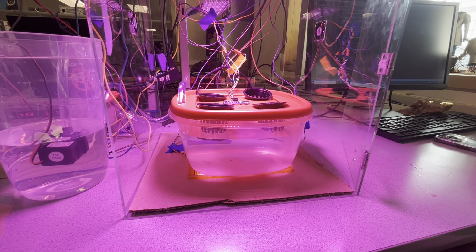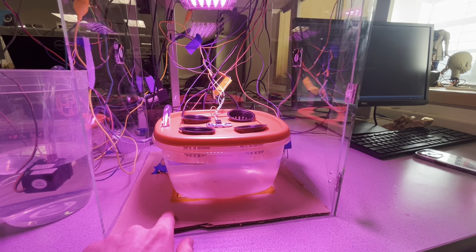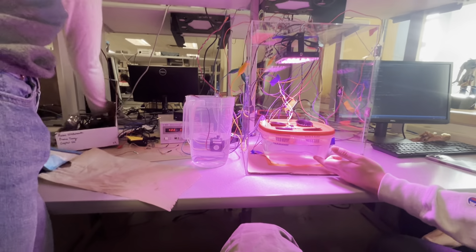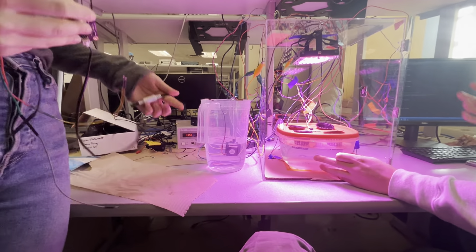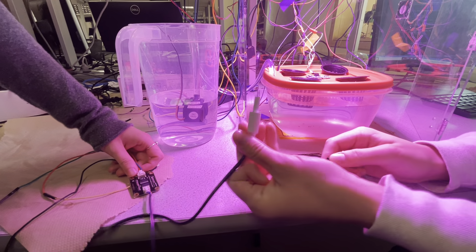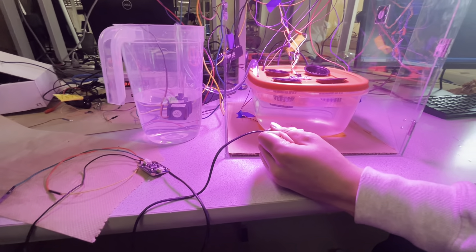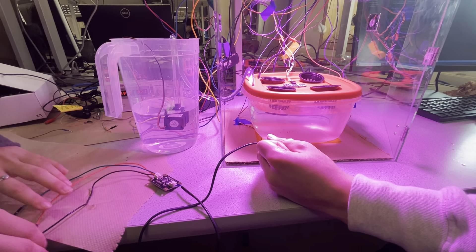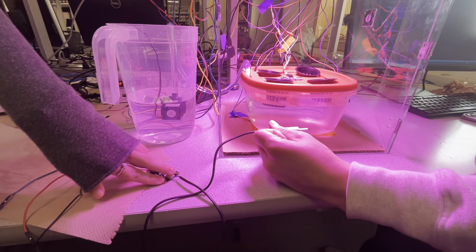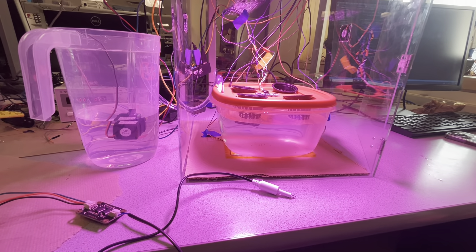You just add your plants in here and everything will be automatically maintained — ultrasonic, temperature, two fans, heating pad, and a pump. For future development, there are sensors that can detect nutrient levels in water called a TDS sensor, which stands for Total Dissolved Solids. It detects through little wires, and the idea is you could add a pump with concentrated nutrient water, detect if it's too concentrated or not concentrated enough, and then add either more water or more nutrients to keep it at a nice balance.